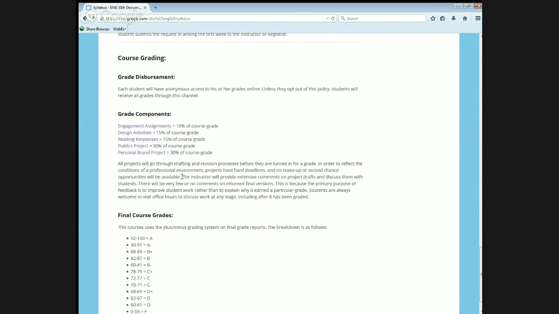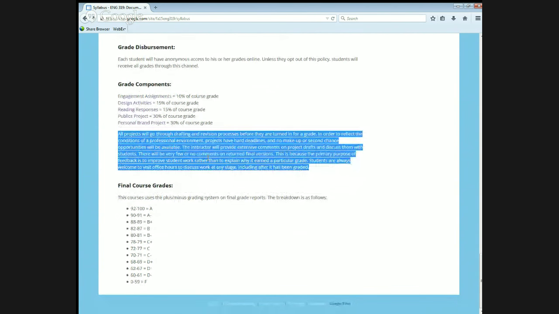I'm not going to give you quite as much feedback on a graded assignment, because at that point, all it would be is me explaining why you got a particular grade, and that's not really useful. The point of feedback is to help your design process. So once something's graded, it's just, well, here's why you got this. I'm happy to talk to you about that, but by default, I generally don't provide those comments. Sometimes it's just sort of like piling on, I mean, the research has kind of demonstrated it's not all that useful, but I am happy to talk to you at any stage, including after it's been graded.